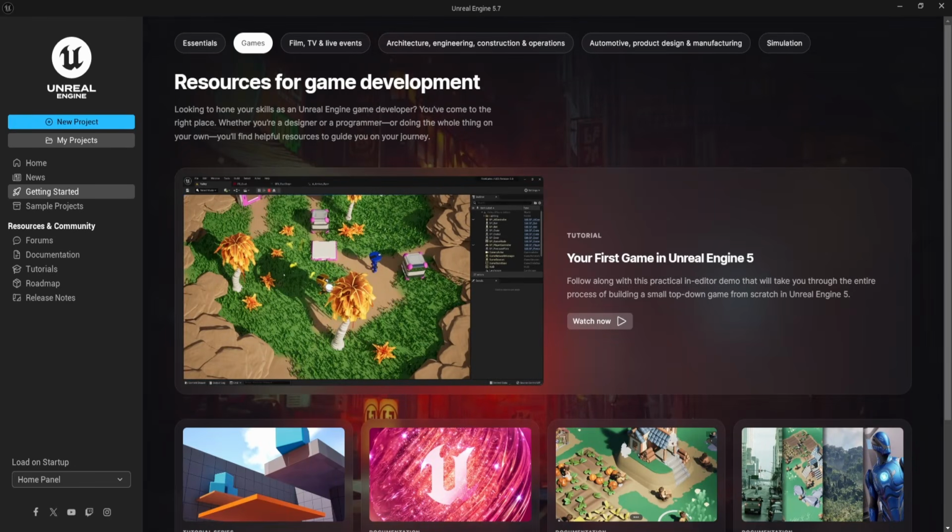Welcome to the first part in a three-part series that is going to cover the rotating puzzles you see in Resident Evil 7. So this is going to include the actual light that projects the shadow, the item, moving the item either with keyboard or with mouse, as well as a simple door opening once the puzzle is solved.